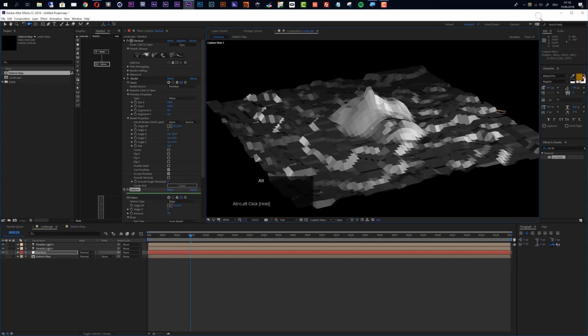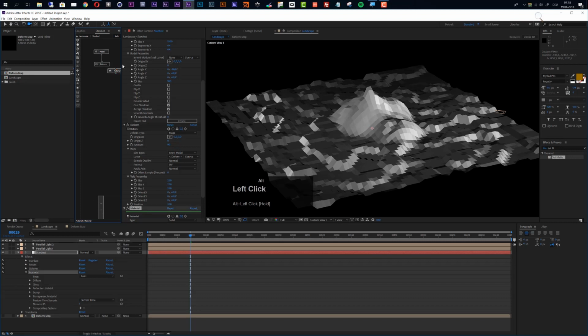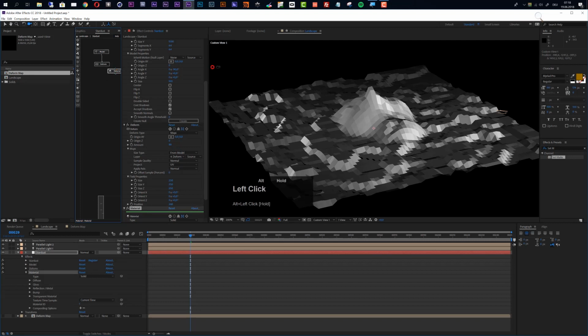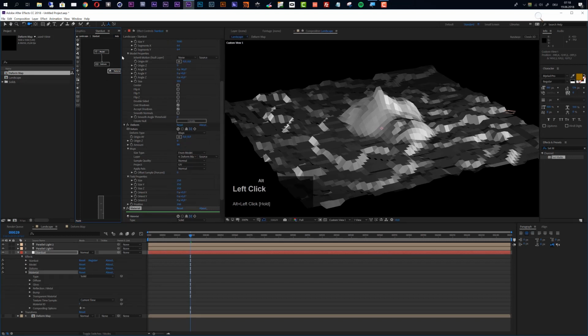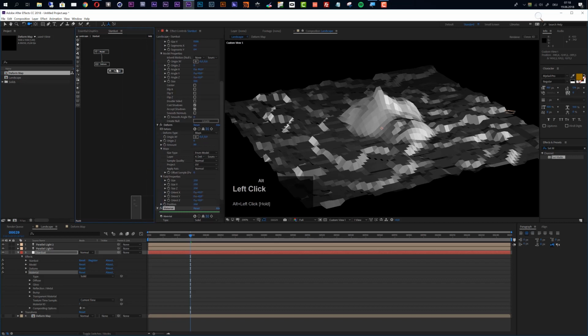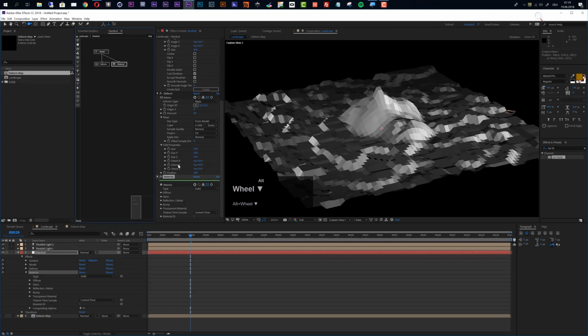Now I want to apply some colors to this landscape. So to colorize this, I can now use a material, and I will create a material node. Bring this in here. Let me make a little bit more room here. And link this material node directly to the model. And inside this material node, we can now specify a map for the diffuse channel. But of course, I do not have a map right now, so I have to create one.